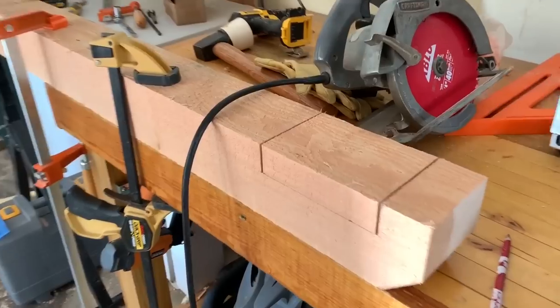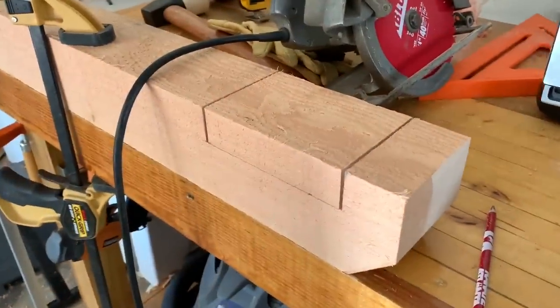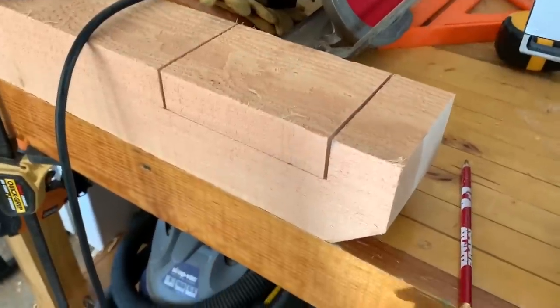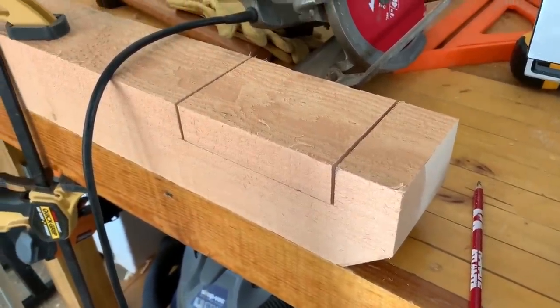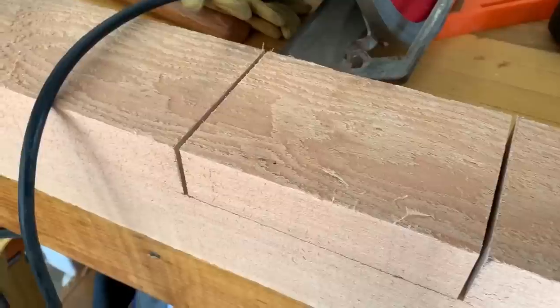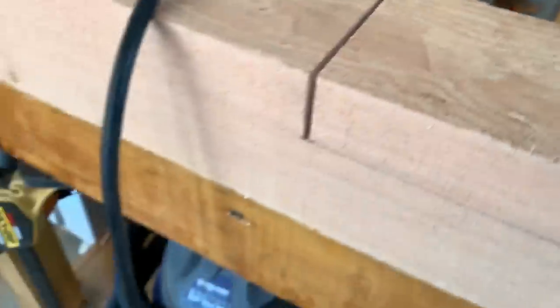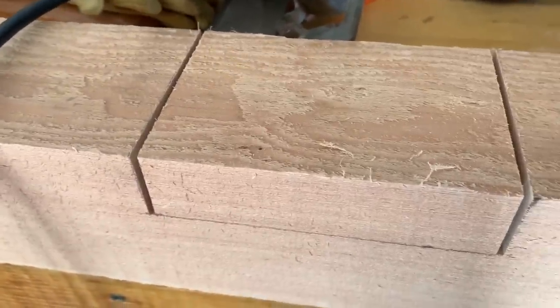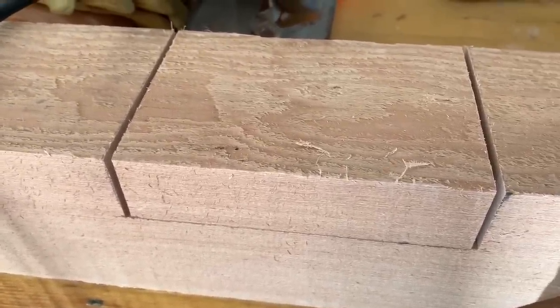All right, so what we did was went ahead and marked this guy up while it was down there on the bottom, exactly where it's going to go. And I cut it to length. And then I did a 1½-inch mark on both sides, 45 off the sides, all on the miter saw. And now I have marked and used a miter saw to cut the first cuts on our notches. They're going to fit down on top of the 4x6 at the bottom. So here we go. We're going to cut this out and peel them out, rasp them up, sand it, and we'll be good to go.